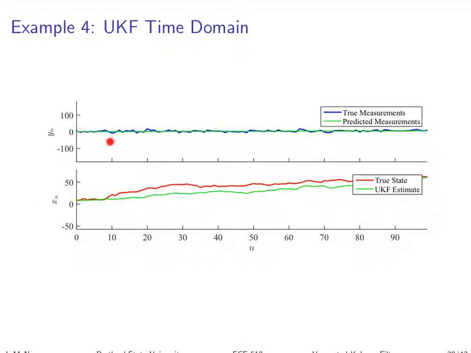So once again, these are the measurements on a terrible scale. I apologize for that. And the predicted measurements. Things would look white if I plotted the difference. The true state went up here. The UKF estimate went down here. It's a lag. It looks like it, although if you look carefully over here, I'm sorry that I put the label there, but it catches back up over there.